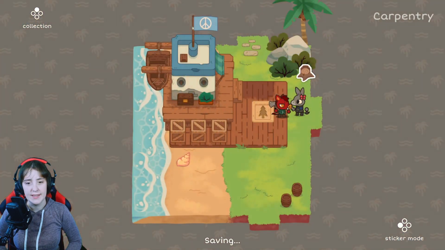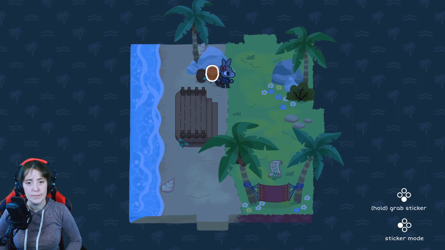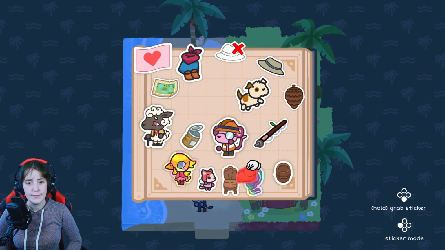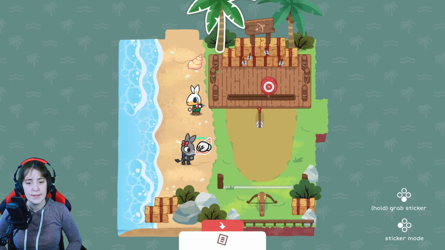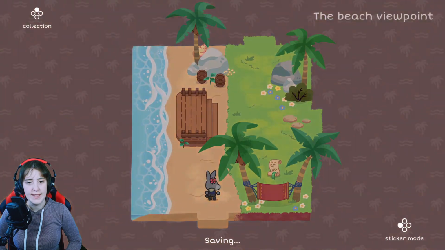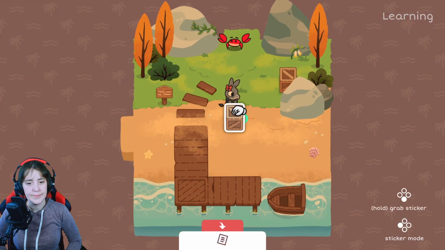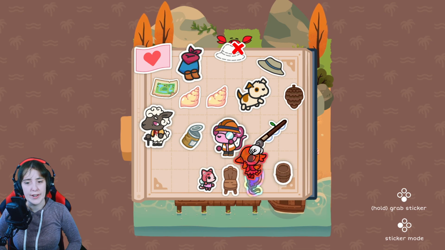I don't know where the desert is. All right, I need one of these. Try to remember everything I need. I think I need like a few of these. I also need a square crate. Do I have room? Okay. I don't think we need her anymore.